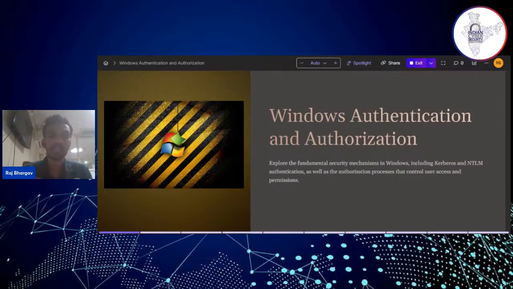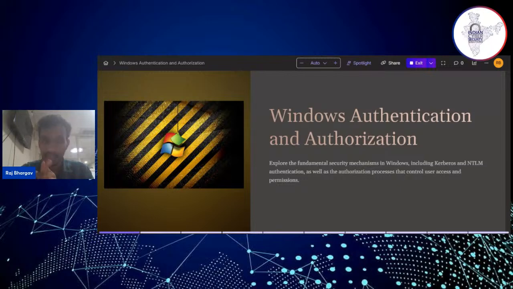So in certificate authentication, the client certificate will be authenticated by the server. If you come to anonymous, it does not depend on IIS. IIS doesn't perform this authentication, while the ASP.NET framework will be authenticating this anonymous.